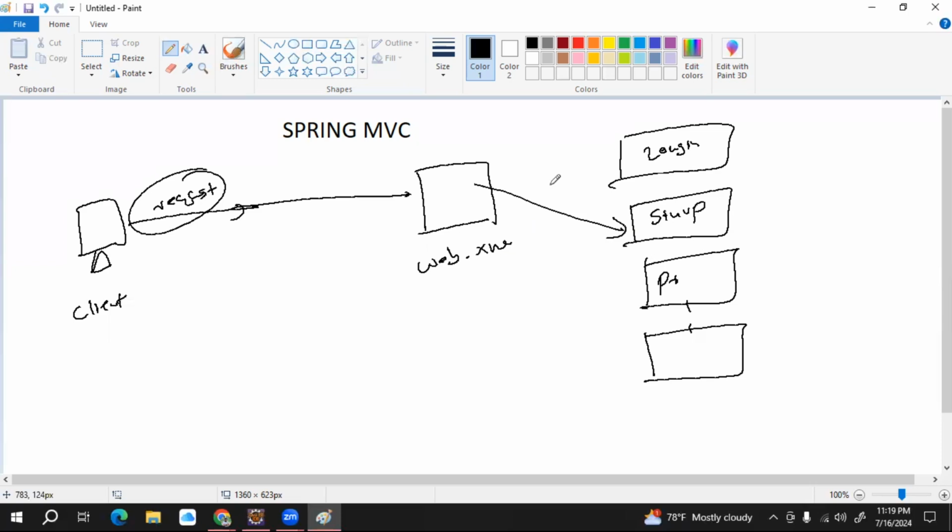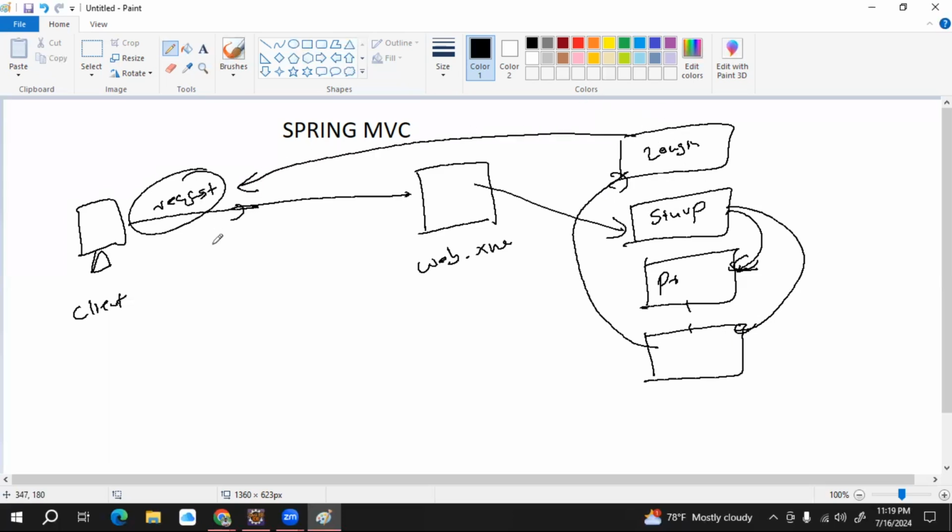And we discussed these things. Sometimes these servlets can communicate with each other and create a single response and send it back to the client side, right? These servlets can communicate with each other, create a response, and send it on to another servlet. Then finally these results can be sent back to the client side as a response, right?